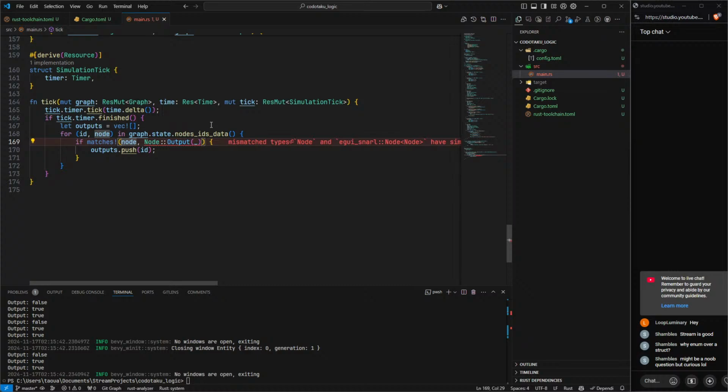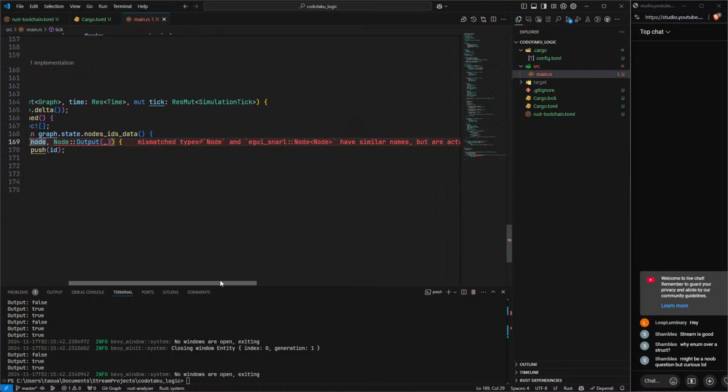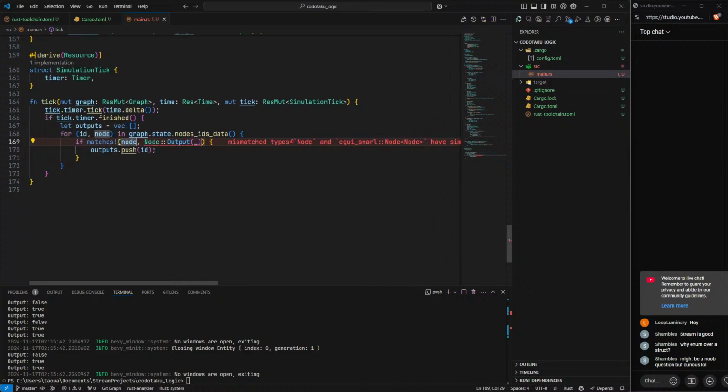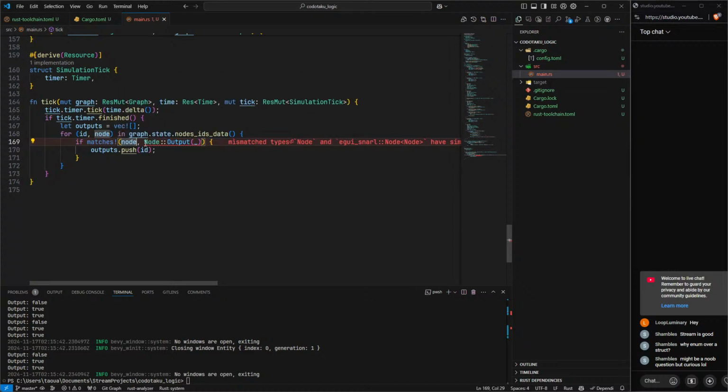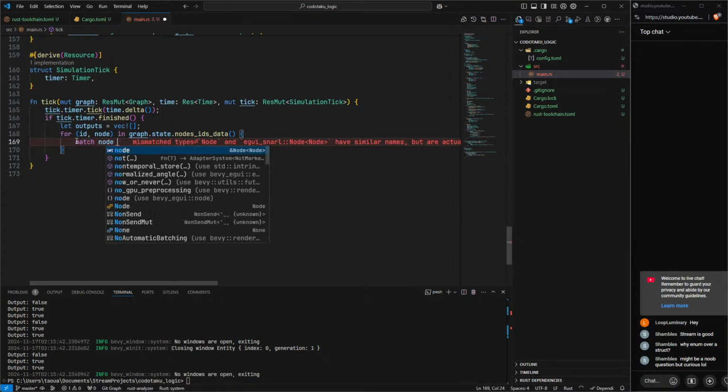Now here, mismatch types, expected node. EGUI star, less similar names. What? That's very strange. Then let's just try to match on this directly.